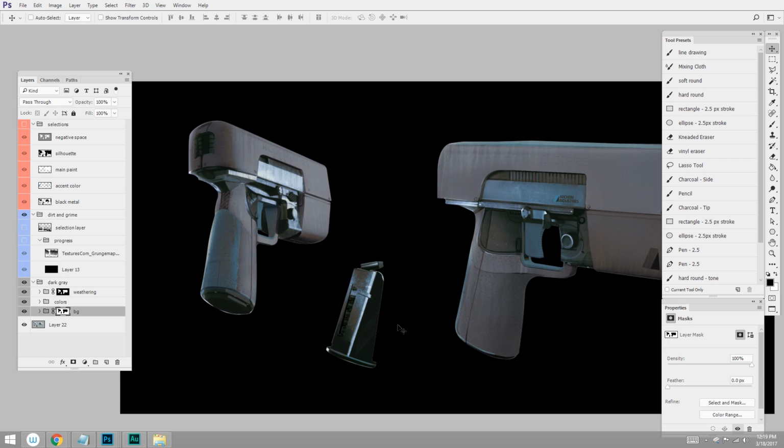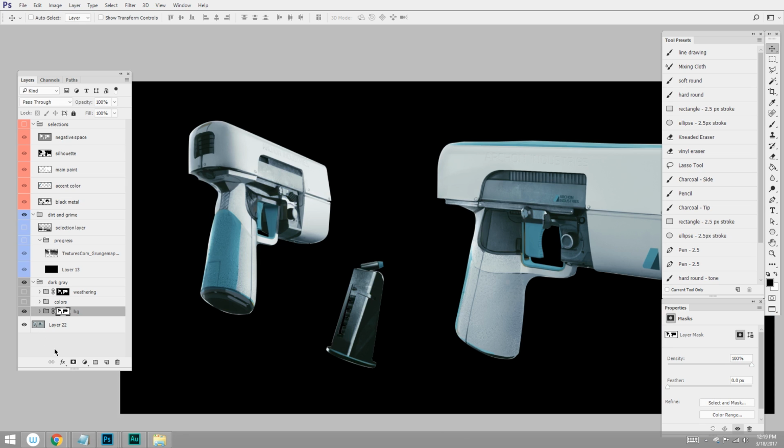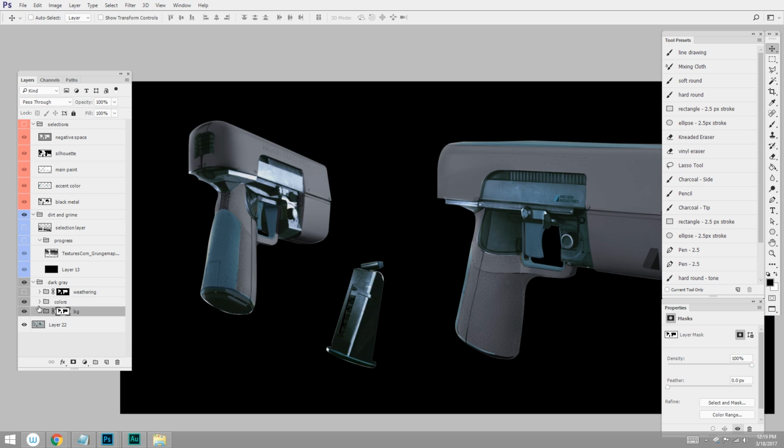So I'm going to skip past the first stage because really there's nothing different than what I just showed on the caution version. To roll it back a bit, I started by changing the color of the background, then I changed the color of the gun, all using gradient maps, curves, adjustment layers. Again, made easy because I could pull up these selections. Now I just need to add the weathering, and that's what we're going to focus on here.